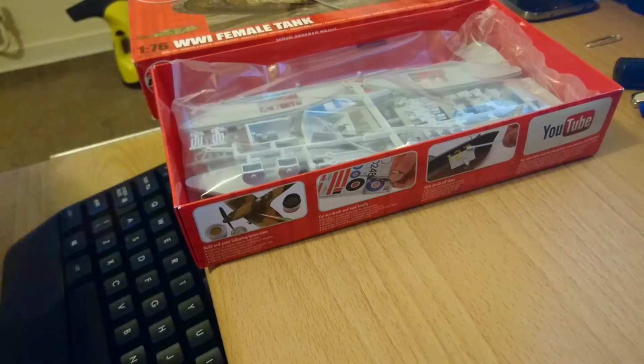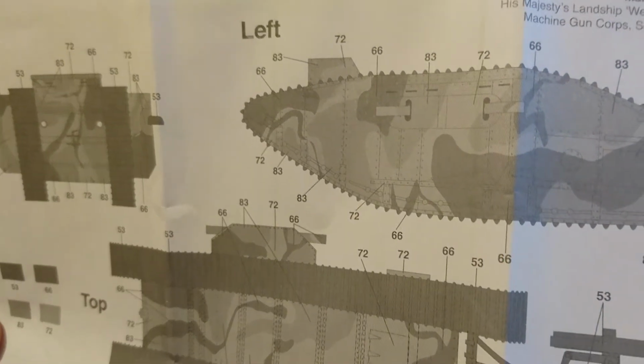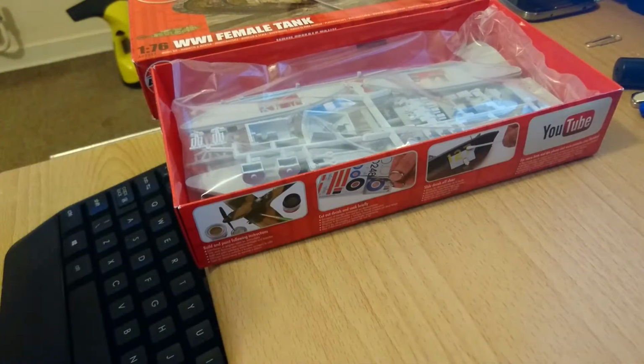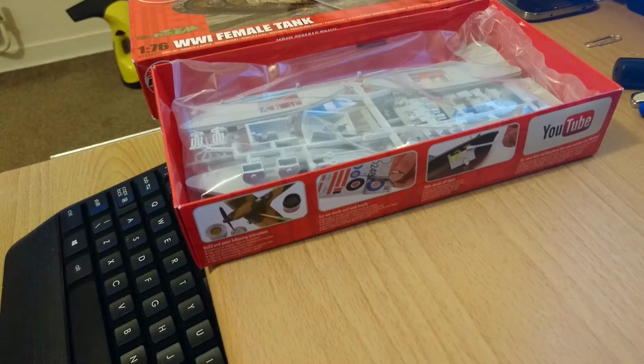On the back page you've got a paint guide, which is quite nice, and again I'll talk about the paint guide after we've gone through the parts. It gives you a nice camo pattern for the tank, clearly labelled out in 4 different colours, and the tracks are basically gunmetal, which again I'll talk about in a minute, because there are lots of things people should know if they want to build a diorama of any World War I tank, so that they can have more information on what they actually want to build and what period and everything.